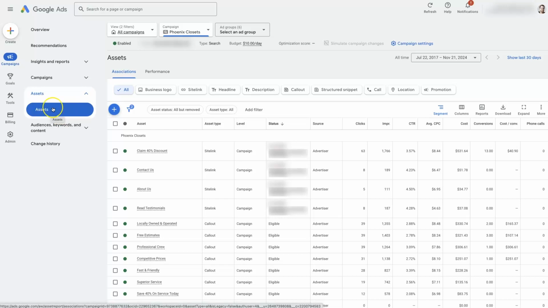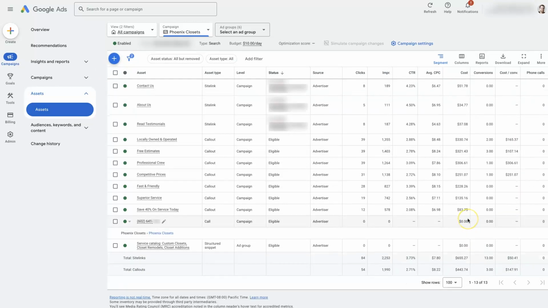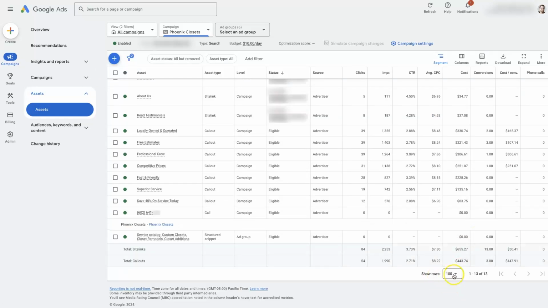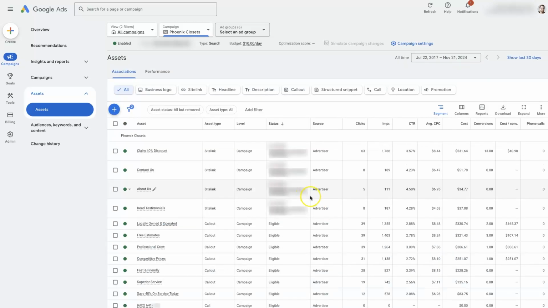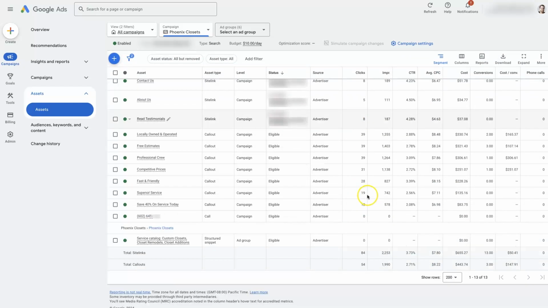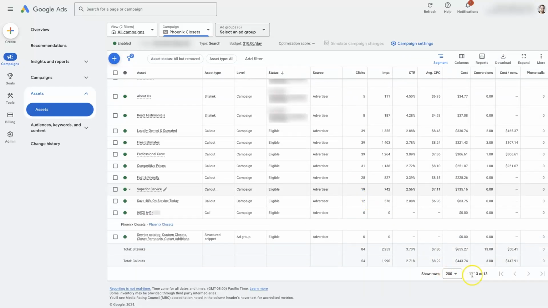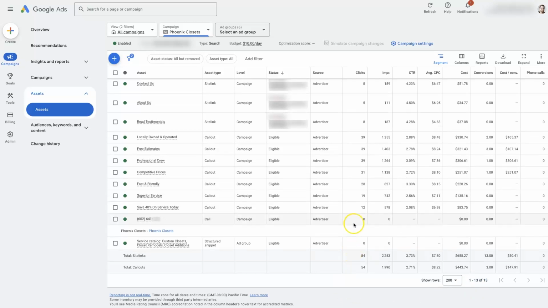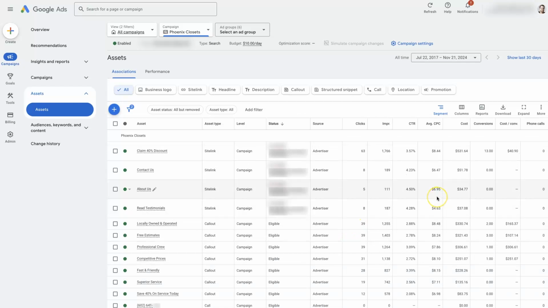They're basically the same thing, but when you click on this, you're going to see a bunch of different quote-unquote extensions, which are now called assets. If you're not seeing all of them, you can extend the number of rows that you're able to see here. That way you're able to see all the data and all the different assets that you have set up. So it'll tell you how many assets in total you have and how many it's showing. So we can see 13 of 13 right now, which is basically what we want to see.